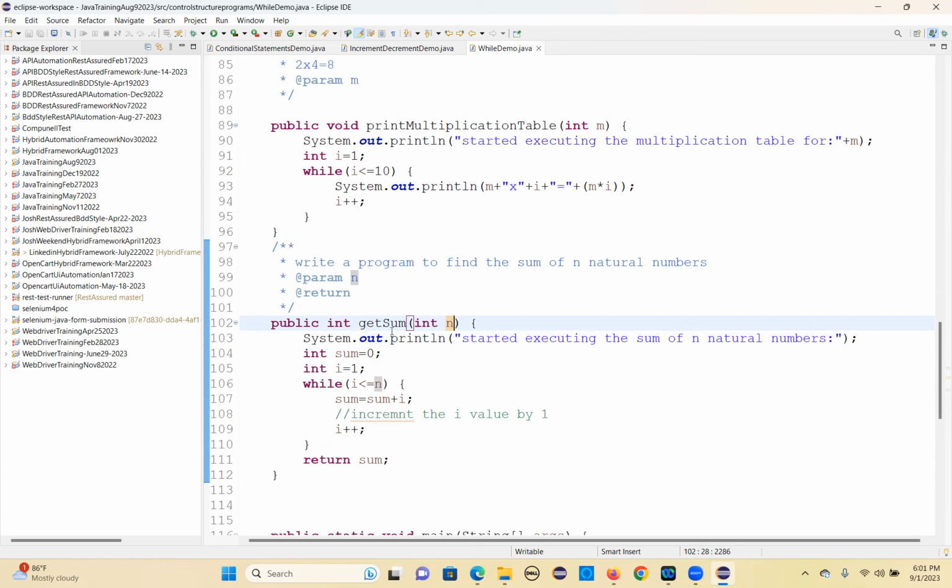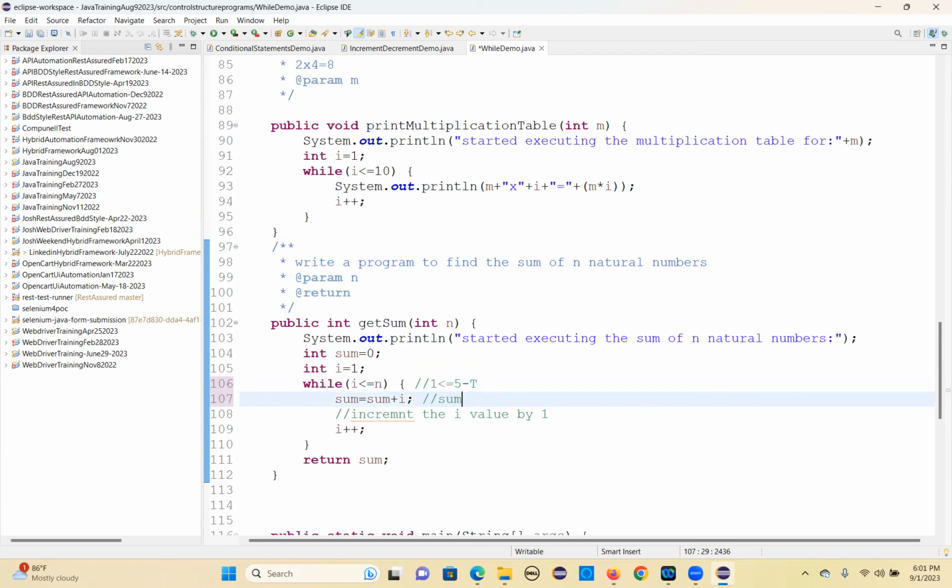So when you give 5, assume n is 5. Sum is 0, i equal to 1. Now it comes here and checks: i value 1, first time, 1 less than or equal to 5. It's true, so it comes inside.